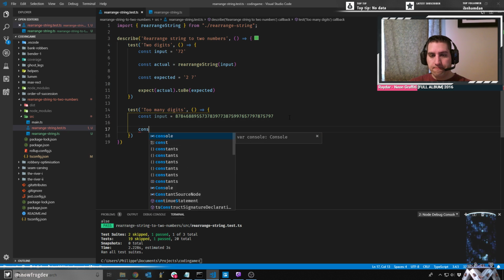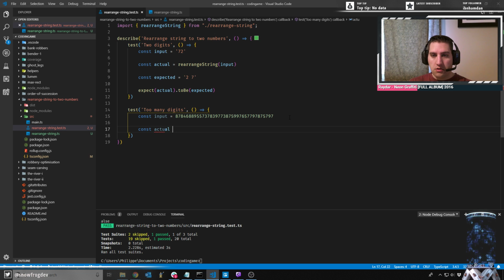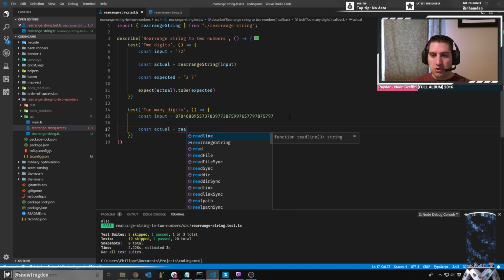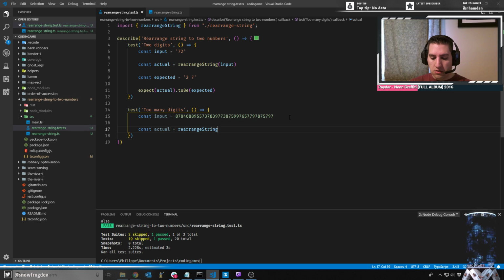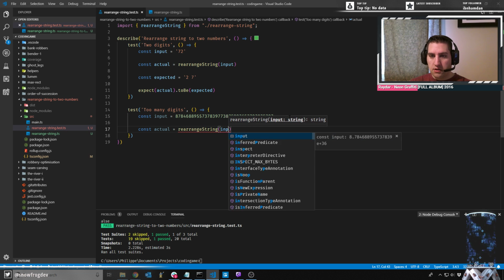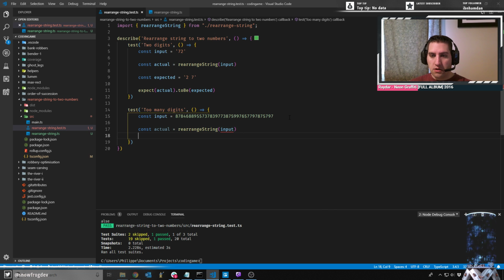Actual. It's going to be a rearrange string. Should have just copied from the other test. It's pretty much the same setup, right? Go. Expected is -1, -1.